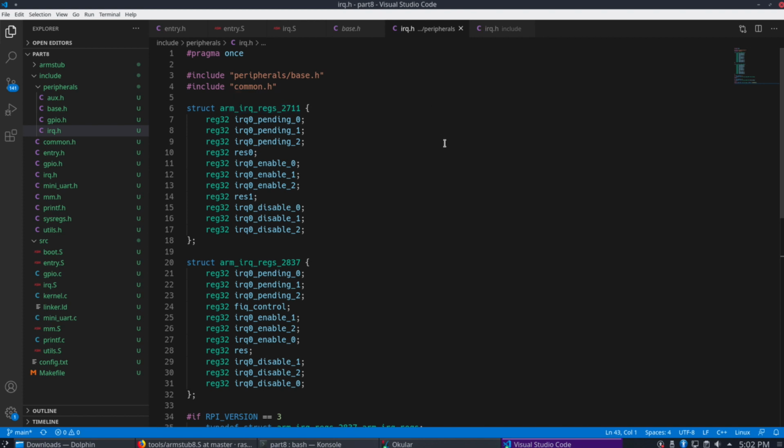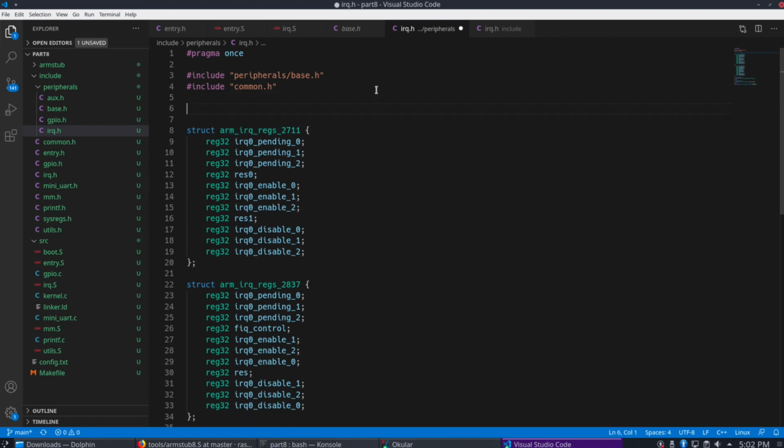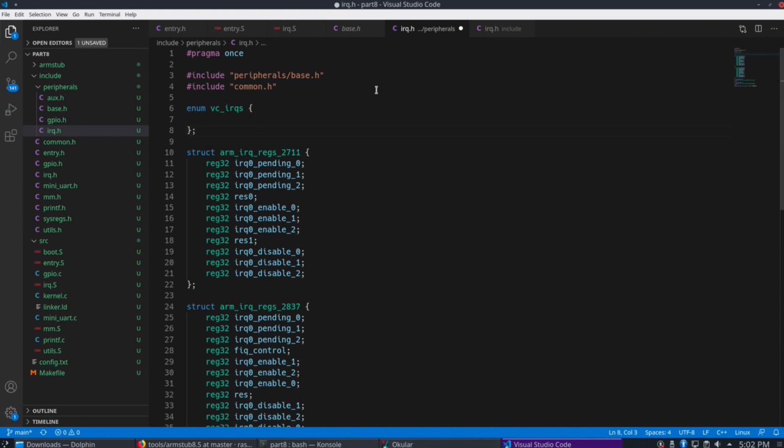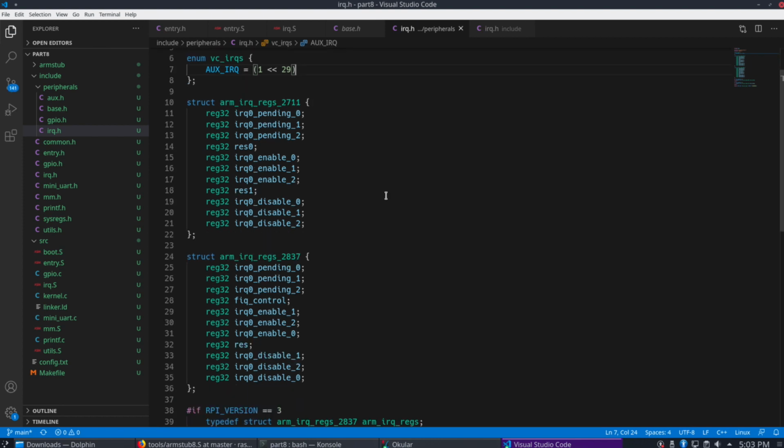Instead of looping in our normal while loop, we're going to receive the updates as interrupts. So first let's create an enumeration here. We'll call it VC IRQs, that's for VideoCore. So we're going to have AUX IRQ equals 1 shifted over by 29, because that was the 29th bit in the IRQ list.